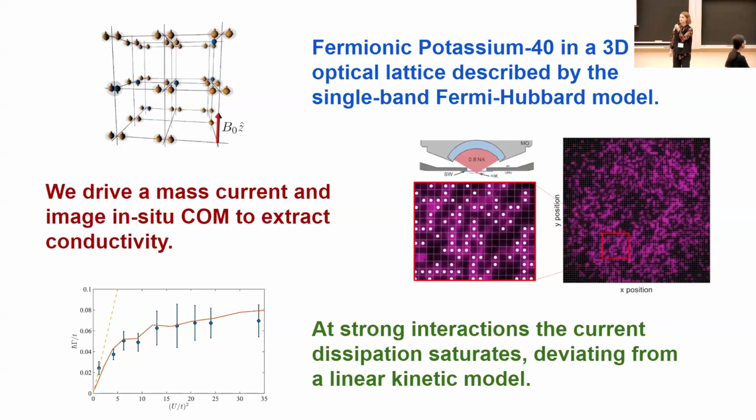Hi, my name is Robin Learn. I'm a PhD student in Joseph Tywison's group here at U of T. In our experiment, we realized the single band Fermi-Hubbard model by loading a spin mixture of 2 spins of an ultra-cooled Fermi gas into a 3D optical lattice. In this poster, I'll be talking about how we drive a neutral mass current in the lattice. And we image those dynamics by taking in situ density distributions, making pretty pictures like this. What we're interested in looking at is seeing how the interactions between these 2 spin states dissipates the current and changes this current. Thank you.